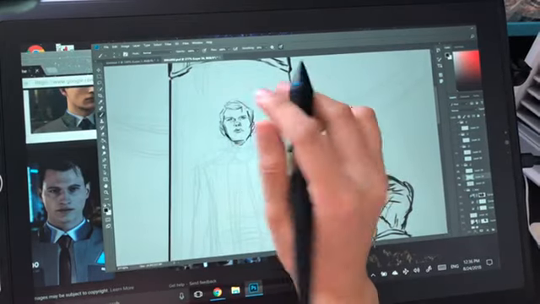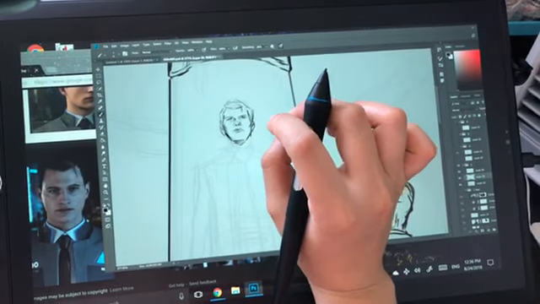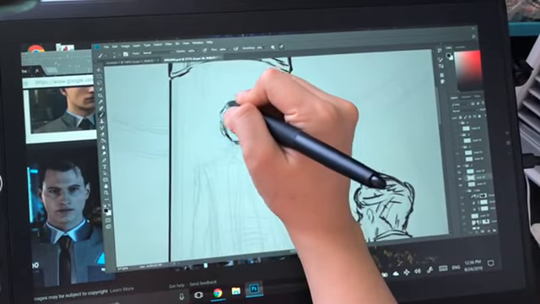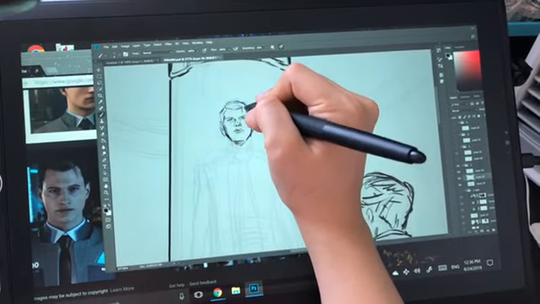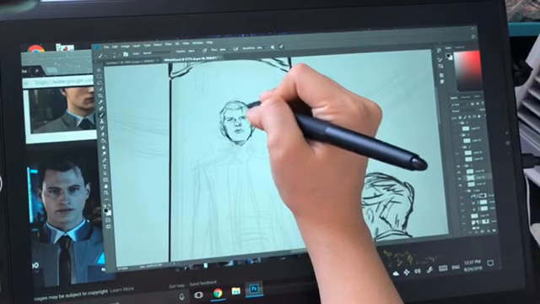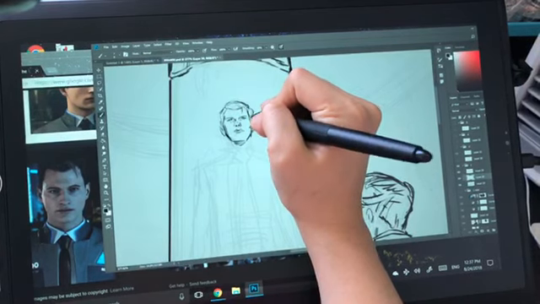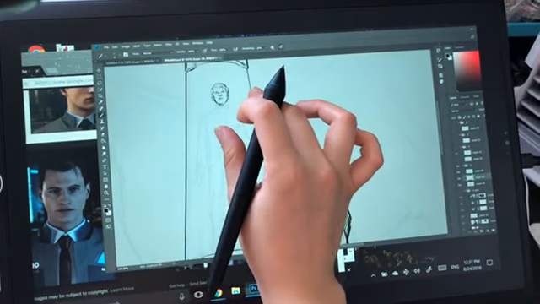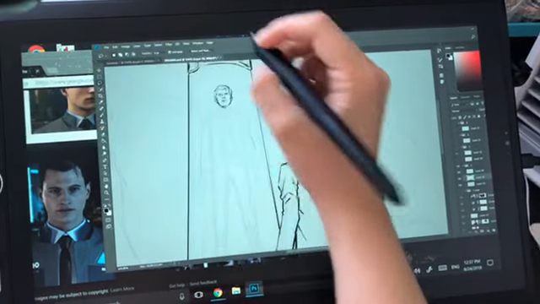So you can see the line quality isn't very good right now. Maybe you can't see it from far away, but I can see it, because we are zooming in at 200% right now. And this is what happened. So let's zoom back out. Clearly my head is too small.